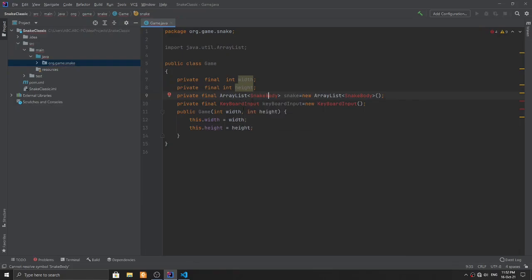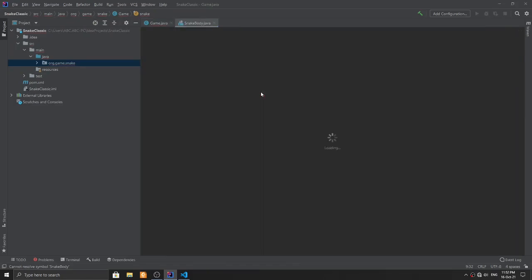In SnakeBody we would be having the coordinates for the snake's body, or you can say the snake's position.